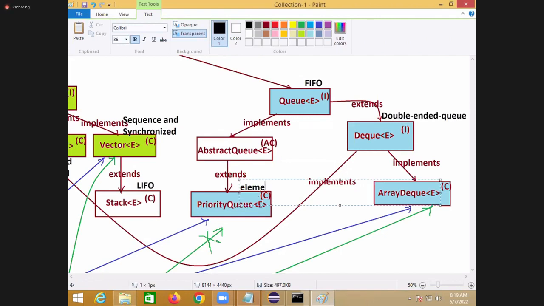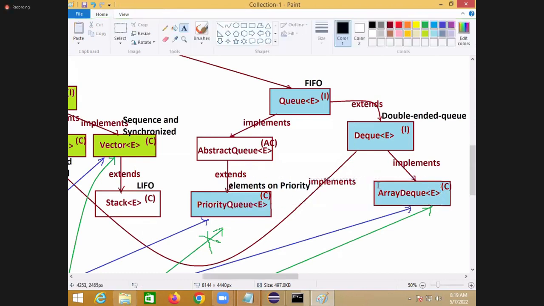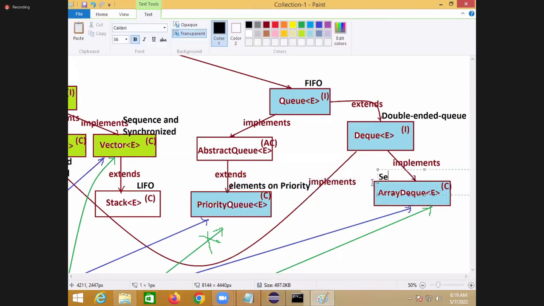Elements on priority. Some priority will be there. Working with elements on priority. Array DQ means sequence. The elements will be in sequence.